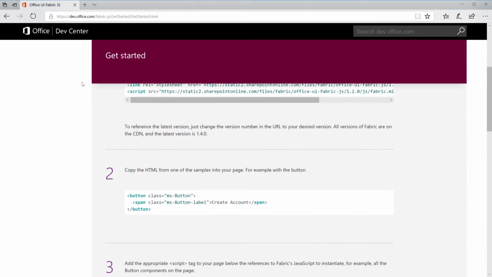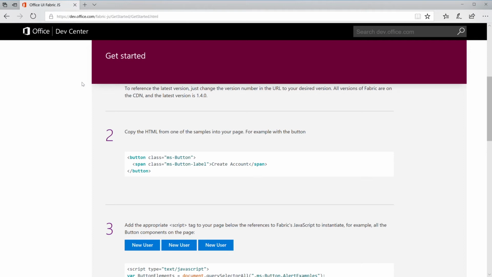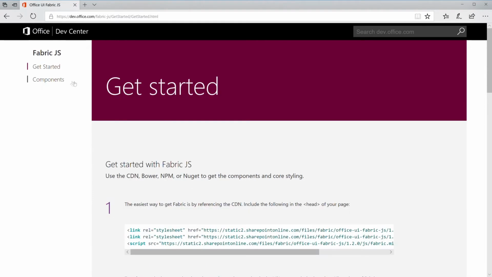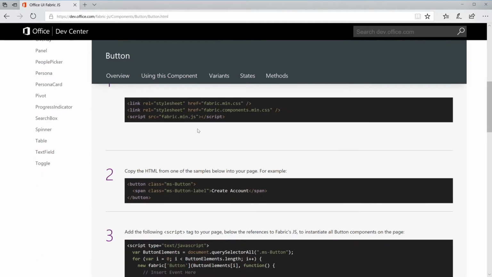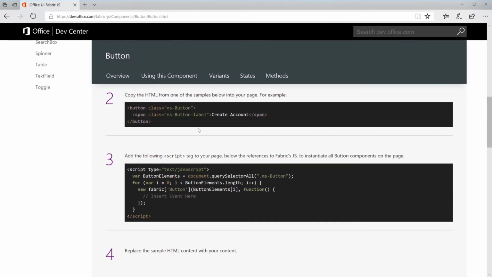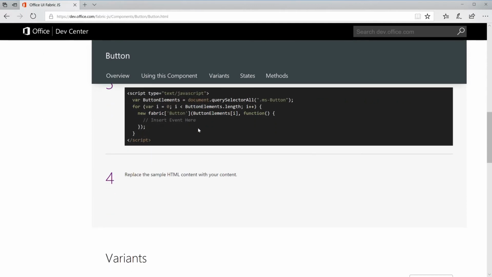All you have to do to get started really is reference some style sheets and JavaScript files that get you access to these HTML components, and then follow the guidelines component by component for adding the relevant HTML code and the necessary JavaScript for initializing the component itself in your SharePoint add-in, as we are going to see soon.